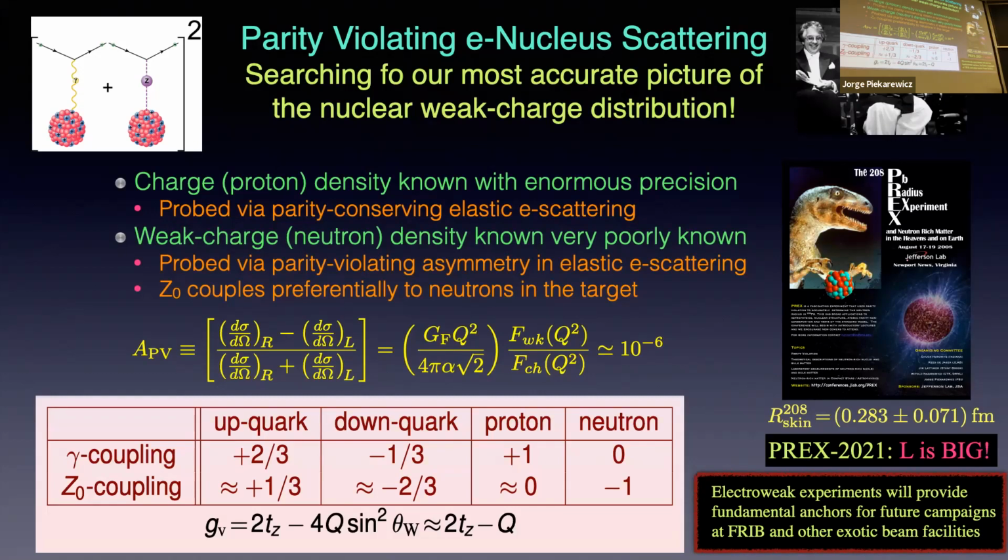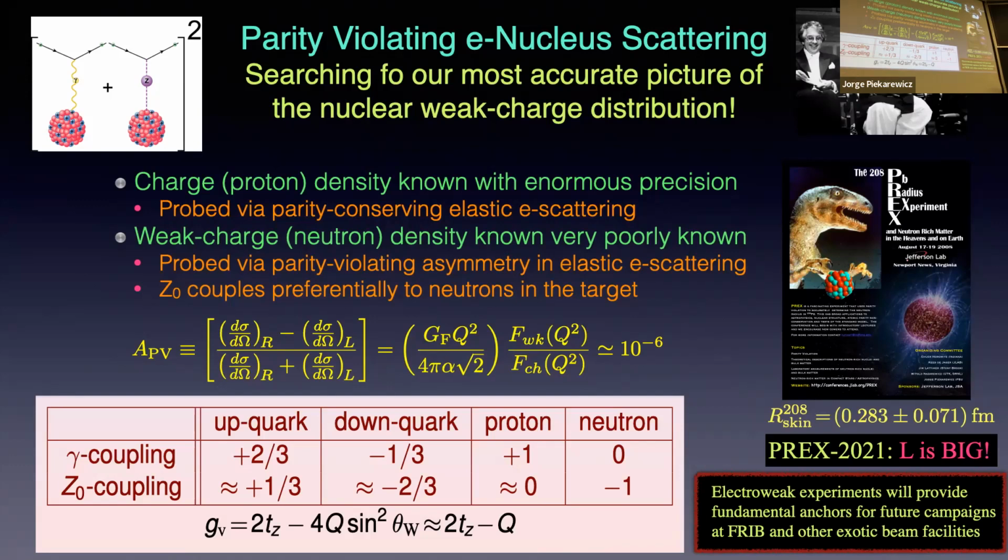So if you ask in terms of quarks, how does the photon couple to quarks? Well, an up quark has charge 2/3, and a down quark minus 1/3. You add two of these and one of these, and you get that the charge of the proton is 1. You add one of these and two of these, and the electromagnetic charge of the neutron is 0. Now, if you look at your table of the standard model weak couplings, you find that the up quark now has essentially 1/3, and the down quark minus 2/3. So now the 0 goes to the proton and the minus 1 goes to the neutron. So Z0s couple very, very strongly to neutrons.